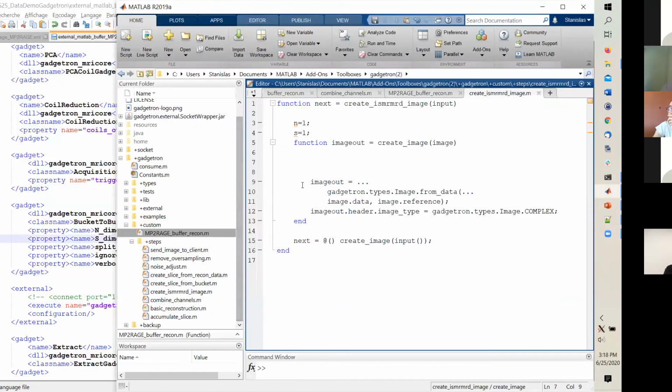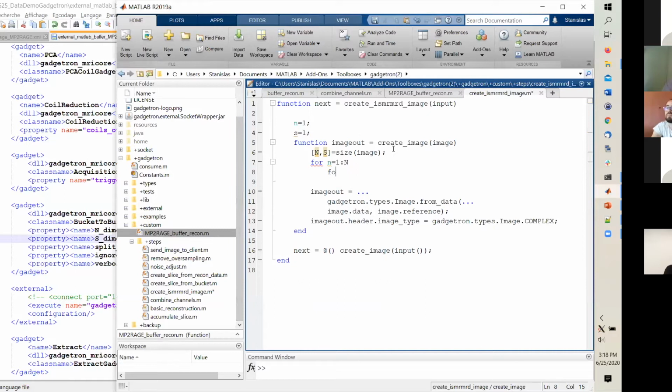So if we go back to MATLAB, we can define first the dimension size, which is the size of the image that is coming down, and then we can loop over n and s.